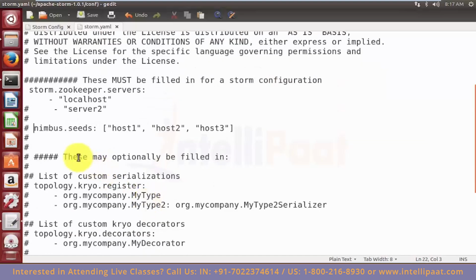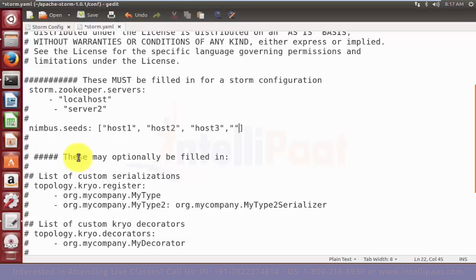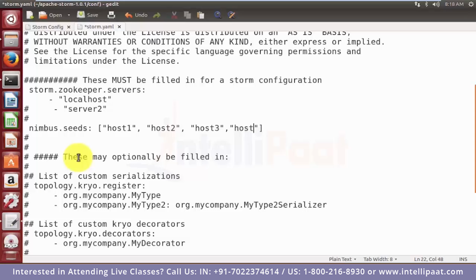And I'm going to uncomment this line, nimbus.seeds. Please be aware that Nimbus is the master node of Apache Storm. So nimbus.seeds asks about how many different hosts I can have, and if I have more than 3, I can simply separate them and add a fourth host here, but never mind, that is for a distributed environment.